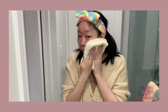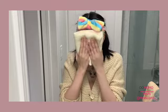Here I am dabbing my face with a clean towel. Remember to dab it, not to rub.